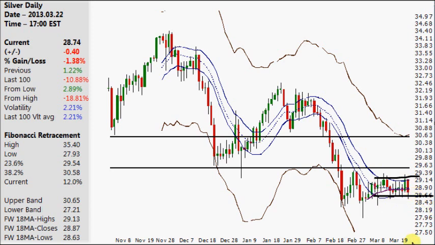Again, you can see that the 18 average of lows is in at 28.63, and for the most part, like I'm saying, 75 cents has been key support. And the 18 average of highs is 29.13, but it's not been over 29 that much in the last couple of weeks. The next key levels, as you can see in here, would be 29.54, followed by 30.5. Also, long-term, 30 is psychological and a key number as well.